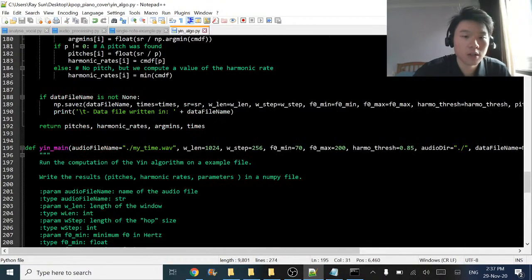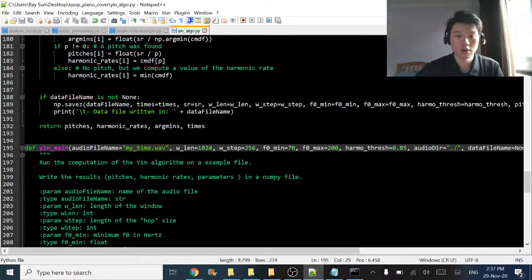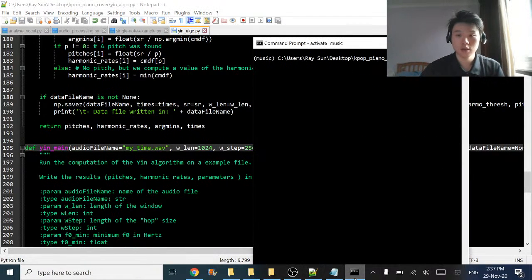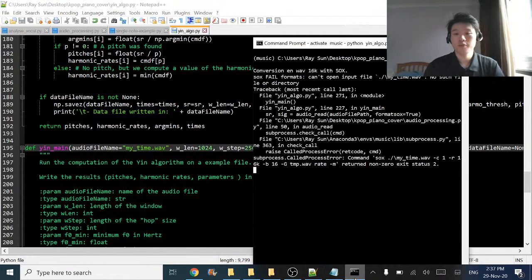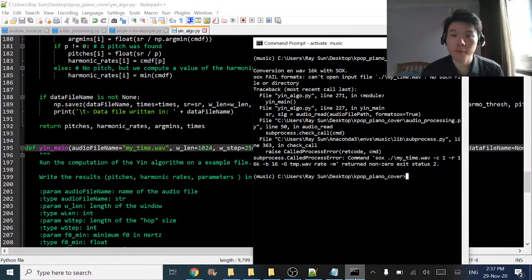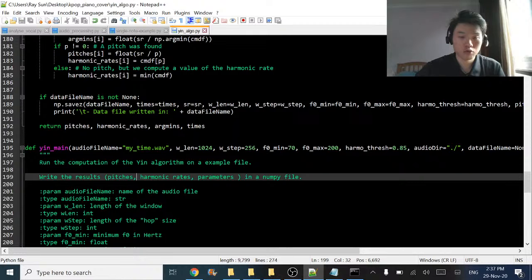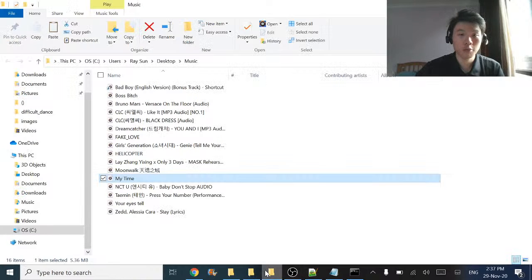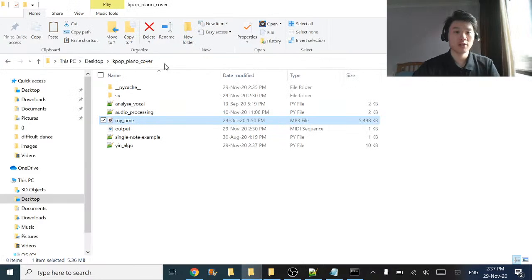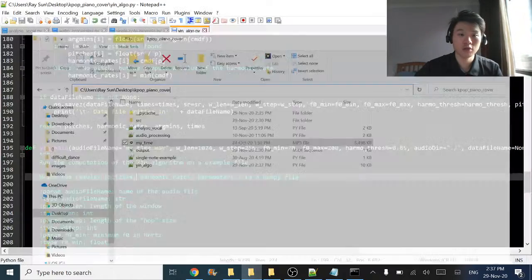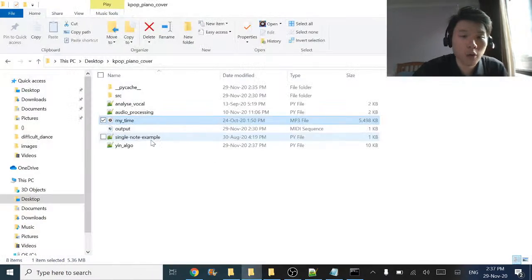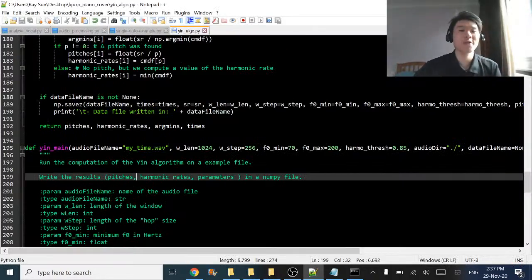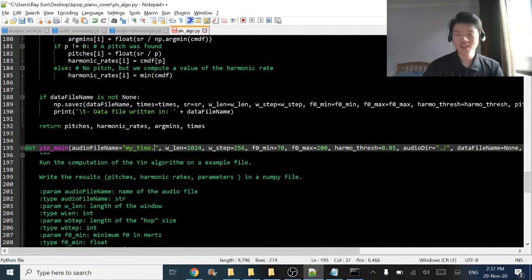I didn't. No, wait. If I just take this away, does that work? Oh no, still the same. All right, let me try the full path. Sometimes the relative path doesn't work. Oh wait, is this even a WAV? Oh, it's an MP3 file. I'm so stupid.